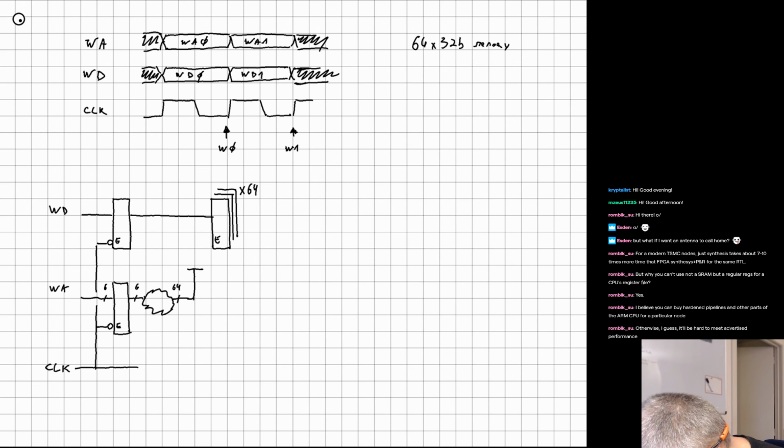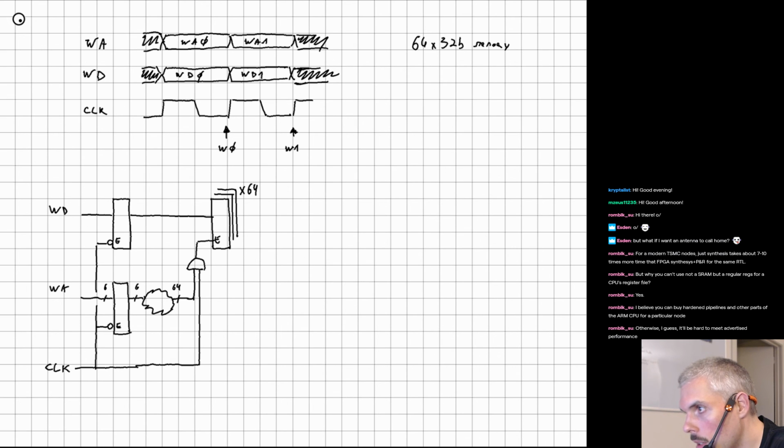And then we have a clock gating here. So during the low part here, the write address just goes through transparently, starts flipping all the enable lines and prepares everything.